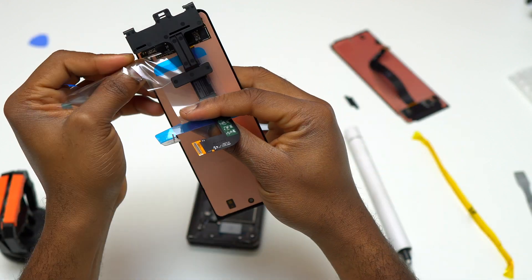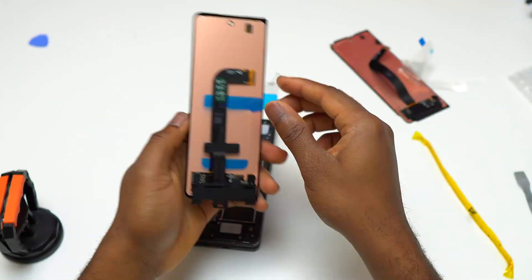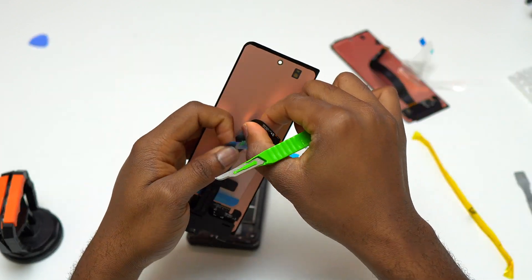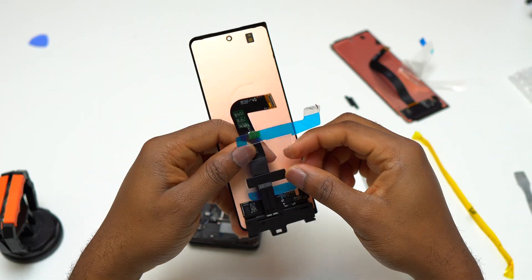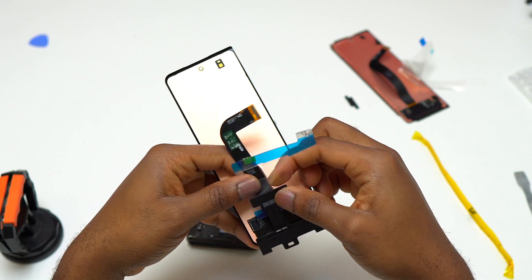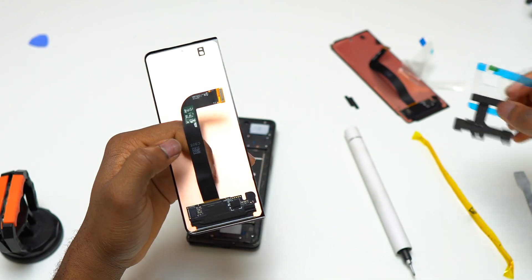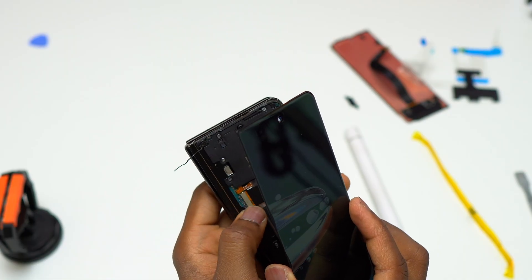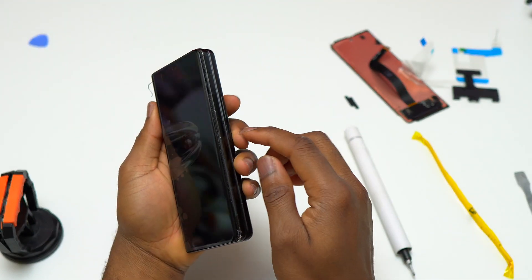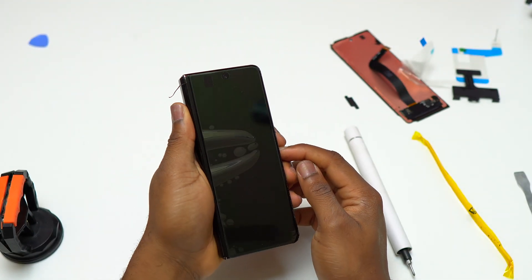This is the new screen and I do not really like what they did with it — all this plastic attached to the flex cable makes it very easy to break the flex cable while trying to remove it. So if you get the same screen, make sure you take your time and are careful while removing all the plastic on top of the flex cable, because a small cut on the flex cable is going to damage the screen.